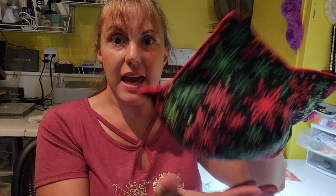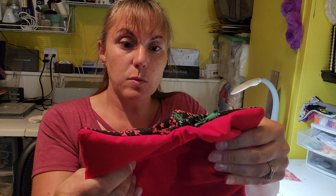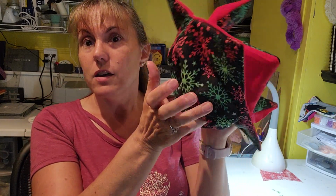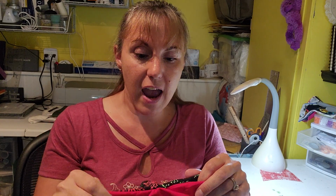So then what I would do when I'm displaying these is I would take this one and maybe leave the snowflake side out, and then I would put this one with the snowflake side in. And then when I display them, I would kind of nestle them like this. That way people can see that they're reversible, and it highlights different fabrics. It's especially nice to do that when you're using different fabrics, but this one I decided to go with a solid red. I think that a solid green would also look really pretty in here.